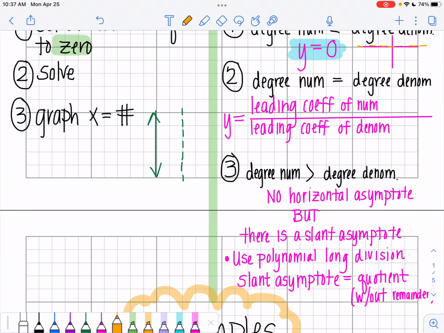And then lastly, this is the one where it's tricky. If the degree of the numerator is bigger than the degree of the denominator, we don't have a horizontal asymptote. So you're like, yes, that's the easy case. But we do have what's called a slant asymptote, which is going to be just a line that's just not horizontal. So it's just going to be a slant, literally like they call it slant asymptote because it's a line something like this. And to figure out what the equation of that line is, you need to use polynomial long division. And we'll do one example of that, but not till the very end. So let's just do a couple examples to kind of get you the idea of how this works.